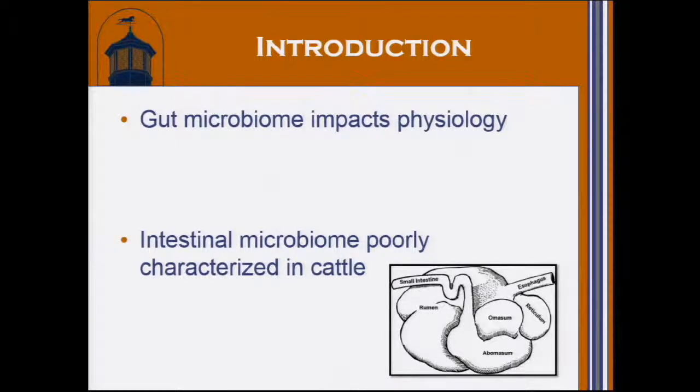And so I think we know, particularly as bovine practitioners, how important the microflora in the gastrointestinal tract is to the health of our patients, particularly when we're thinking of the rumen microflora. But more and more we are learning and understanding that it's not just the microflora in the rumen, but throughout the GI tract that is having a big impact on how our animals are doing, not only health-wise, welfare-wise, but also production-wise.